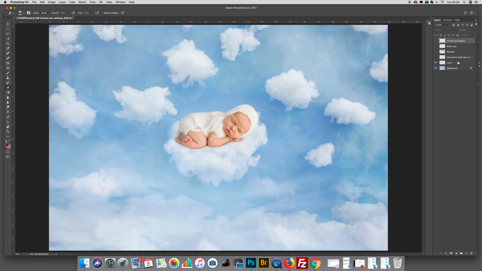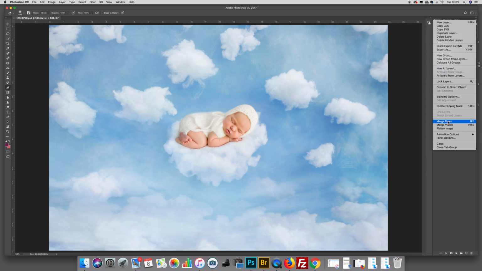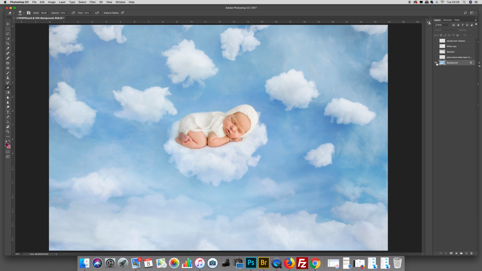But obviously the first step will be that you composite your baby into the backdrop, and then you can flatten down, so just have the baby layer switched on and the original backdrop, and you can just go to merge down, which will basically join your baby and the backdrop, and then you can play with the effects. But you know, what order you do it in is completely up to you.